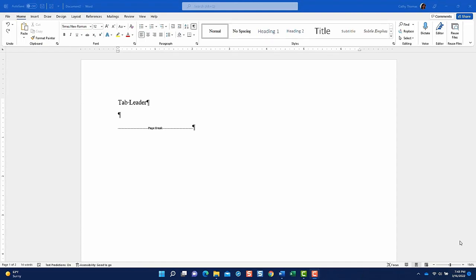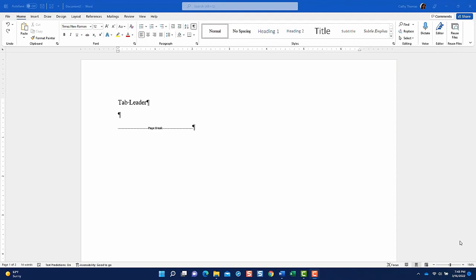Sometimes people may decide to create a table of contents from scratch, and they want to do it manually. But later on, at the end of this lesson, I'm going to show you how to do a table of contents that generates automatically in a document. Okay, so let's go ahead and get to it and start working with the tab leader. I'm going to next take you into the table of contents. But first of all, let's just talk about this tab leader.